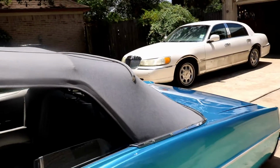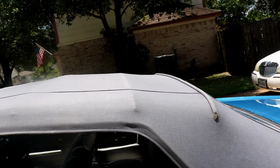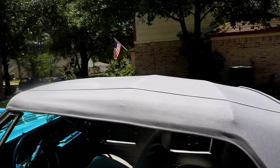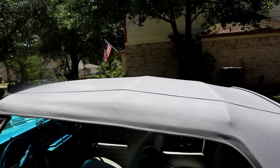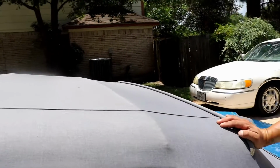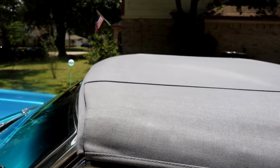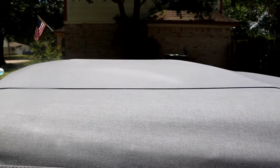Orderly. Tell me about this top. Give me a little bit of information about the top. Yeah, the top. I got this from a dude named Megacron out of Santa Ana, California. He specialized in all rag tops, and I personally think he did a very awesome job, man. He did all the stitching right and stuff like that.